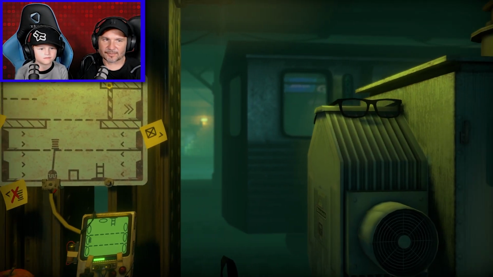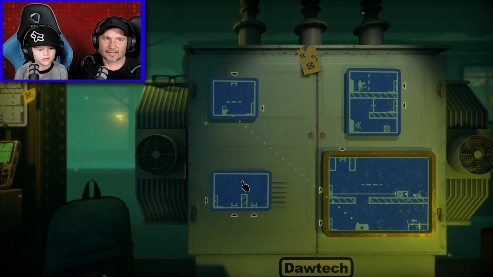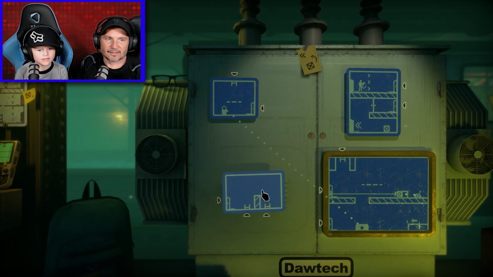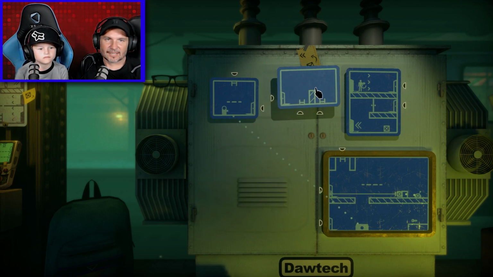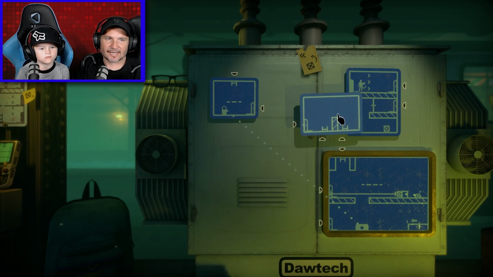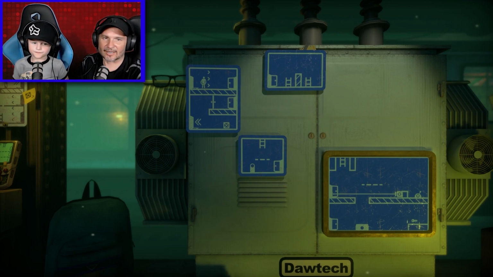All right, so this way leads to the box. Look at these. We've got blue signs. These are like planning boards. Okay, you got a laser beam in this one. How are you going to do this? This looks hard. So that one's the exit and that one leads to the key. Let's give that a go.